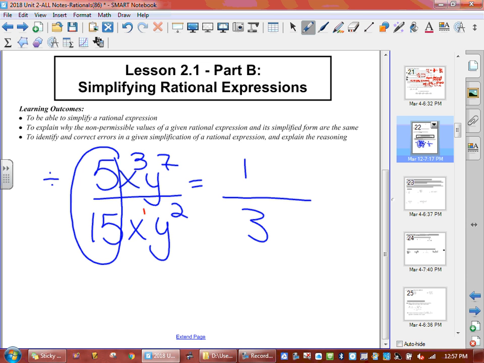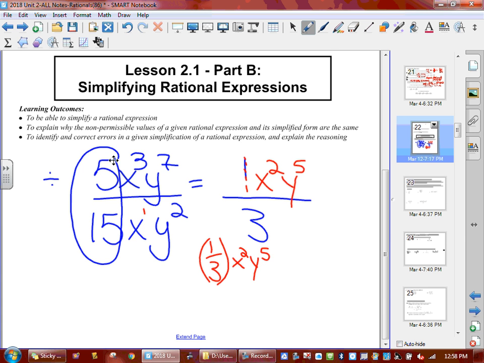They hide everywhere. Don't forget they're there. So I've got a 3 subtracting 1. How many x's do I have left? X squared. I have a 7 subtracting 2 for my y's. That's going to give me y exponent 5. So you could have that hidden 1 in front there. You could also see this as 1/3 as a fraction, x squared y 5. They could show it as a fraction beside the variables, or they could just show it as the variables on top versus what's on the bottom.